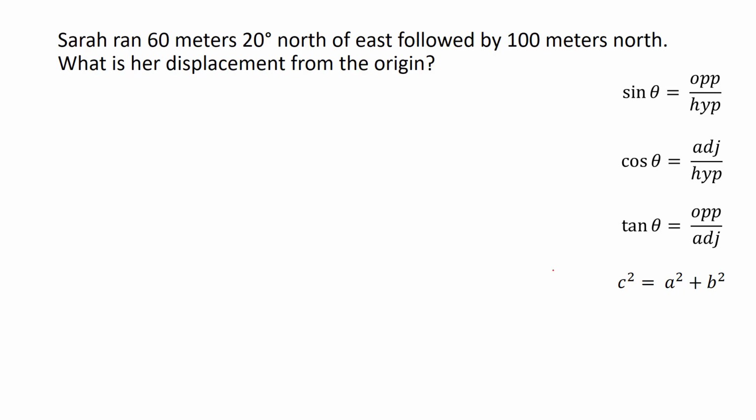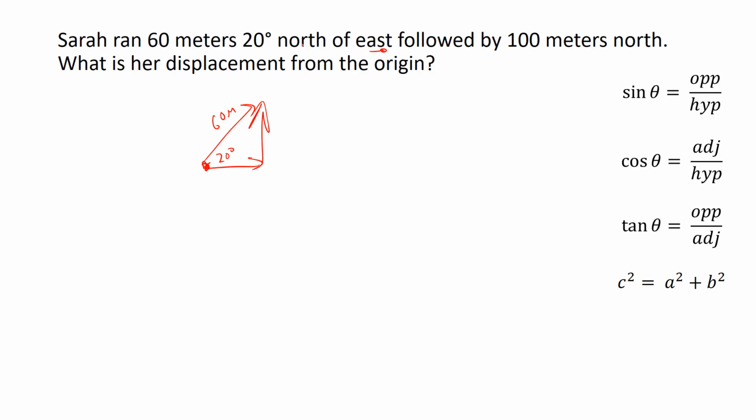and let's see how this is done. So the first type of example: Sarah ran 60 meters, 20 degrees north of east. Let's go and draw the triangle. Follow it backwards. East, north from east, 20 degrees. The resultant is 60 meters. If you're having trouble with this part, go back to a previous lesson. Follow one of my other parts of the series.